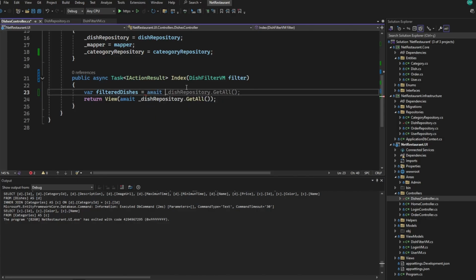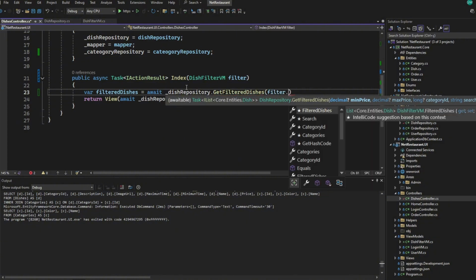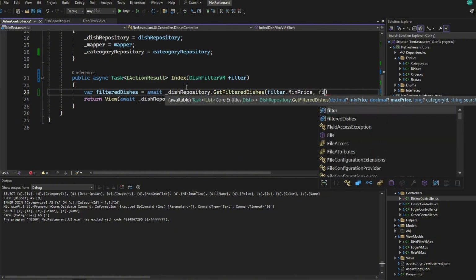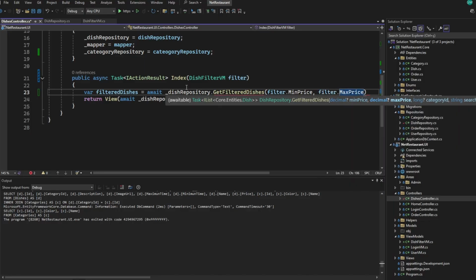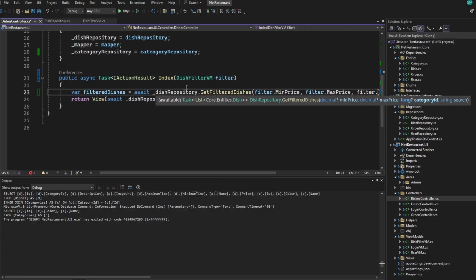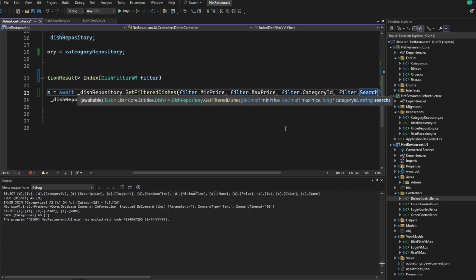Let's say await dish repository. Instead of get all, I'll get my filtered dishes. I'll pass my filter min price, filter max price, filter category ID, and filter search.